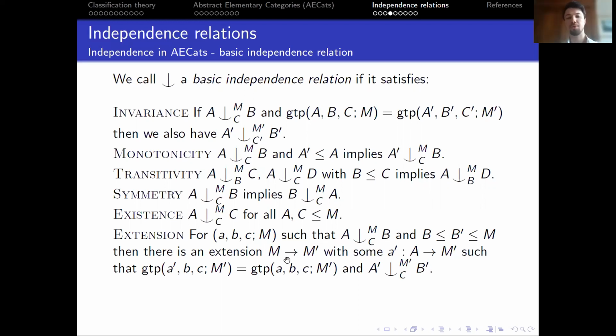And I should say something about the notation here. So for example, here I suddenly consider B as an arrow into M prime, but that's really by saying, well, B is an arrow into M, and then I compose it with this nameless extension.